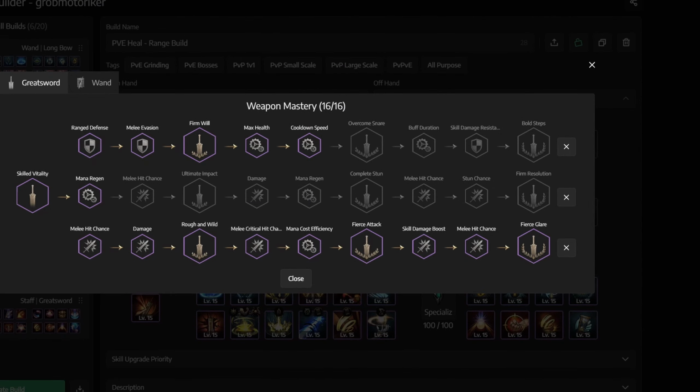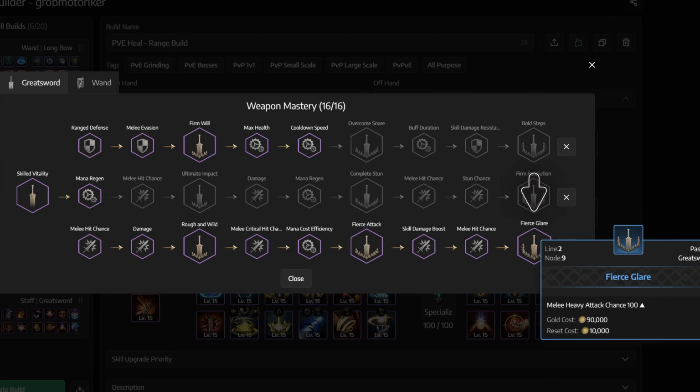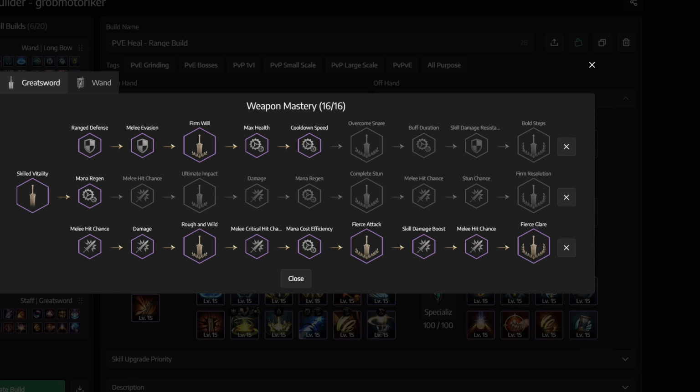Okay, now let's have a look at the masteries. The masteries will be also completely the same for both builds. So for the Greatsword, we of course want to have here our 100 heavy attack chance. So this is something you always want to take. The other points you can spend however you want. There's really nothing special which you need here.